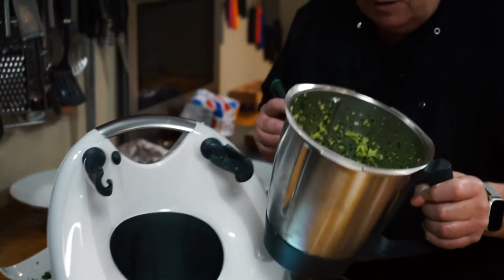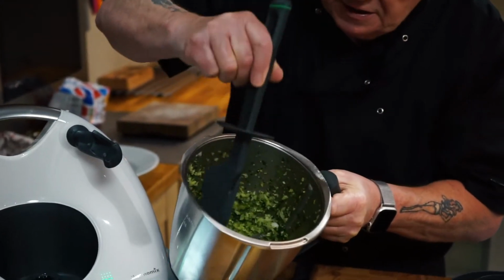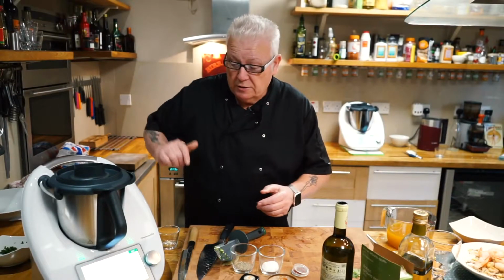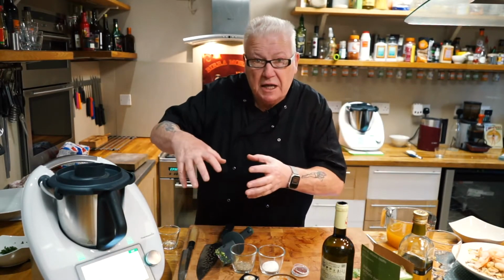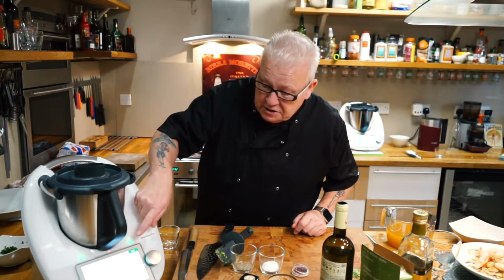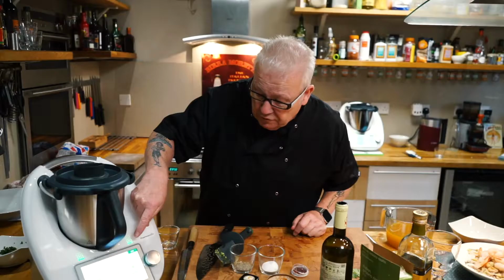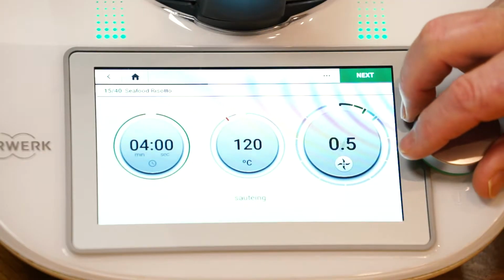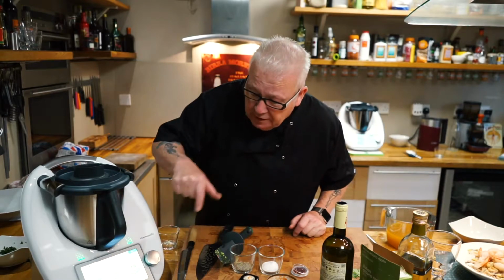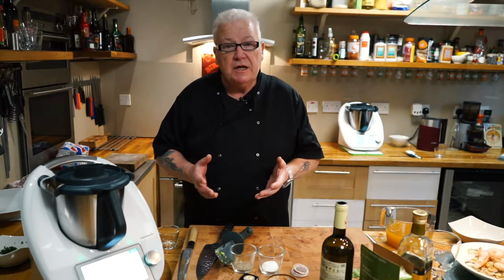Right, we'll take our bowl off and, like it says, we'll scrape down the sides, put our lid back on the top there, and it's asking us just to mix it up again. Because we've scraped it down, we need to just get these things together. 4 seconds, and it's going to heat it to 120 degrees. And we don't turn it very much here, it just goes on to that number 1. And now that's going to take 3 minutes, heat it all up, mix it together.